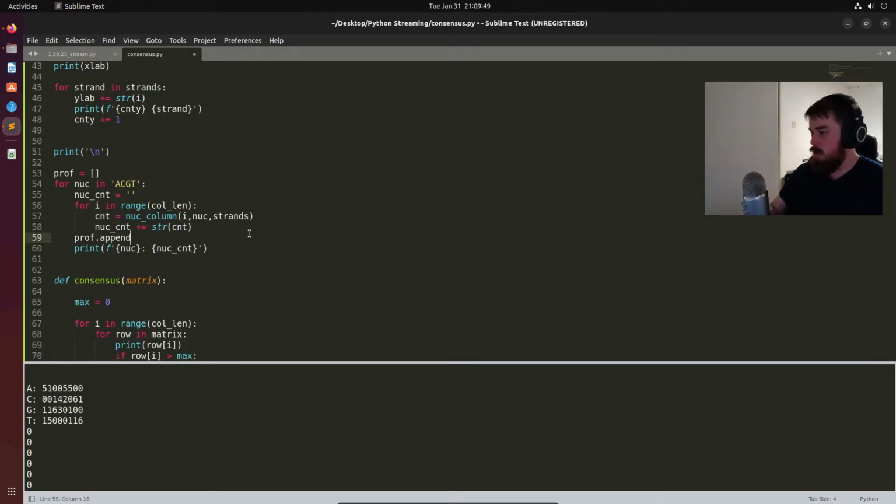Okay, so one problem is I don't actually have this matrix built yet. I just have this printed out here.